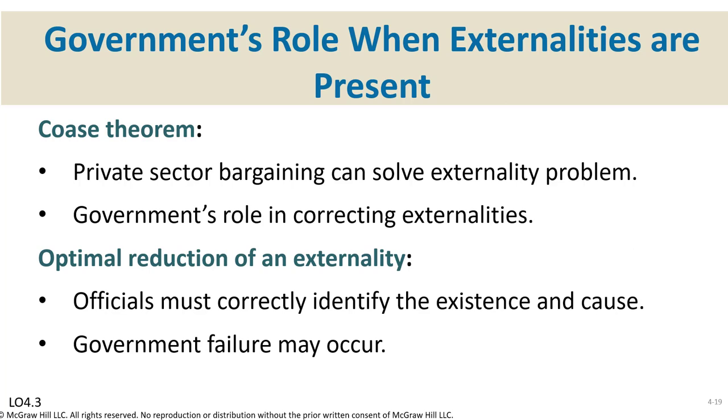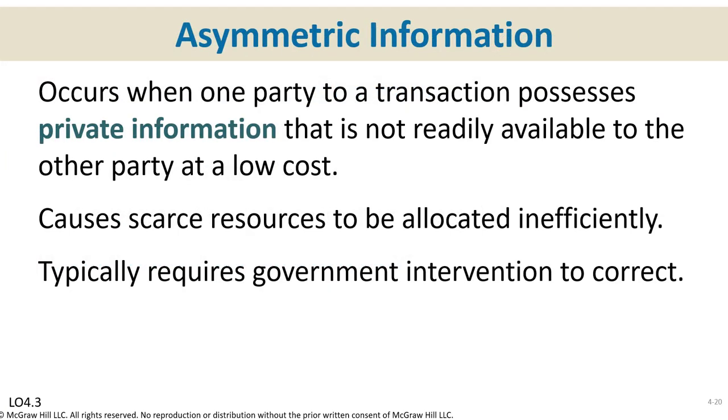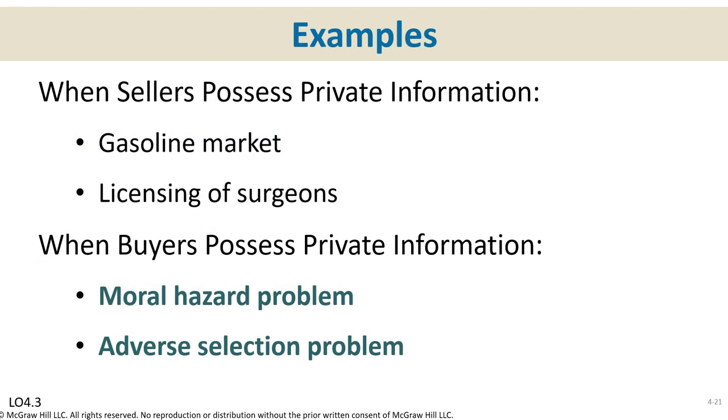Okay, other failures we'll talk about briefly. Asymmetrical information. This is what happens when one party has more information than the other. If you remember way back in chapter 1, we talked about all parties should have an appropriate amount of information to make an educated choice of what they wish to purchase or manufacture. Now, we can't have bad information or not enough information, which is why we call it asymmetric. One side knows and the other doesn't. If you are selling something, it is not to the best interest of the buyer if they don't know what's going on.